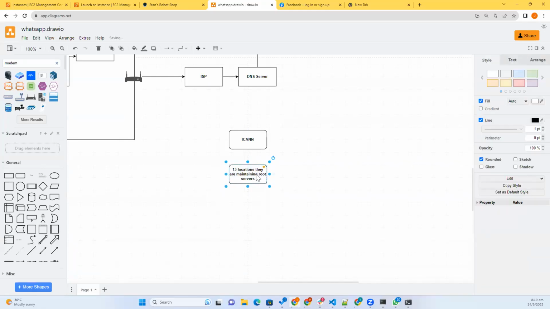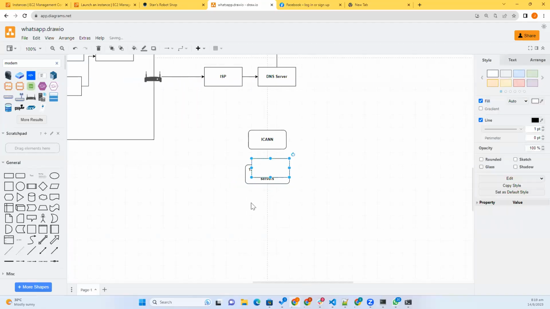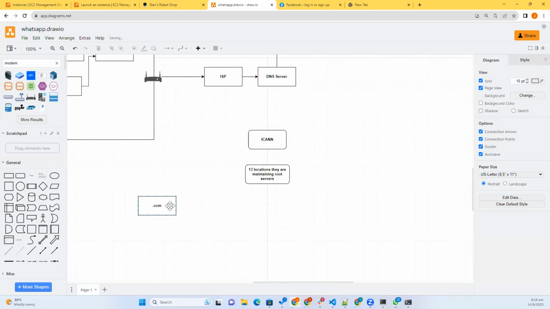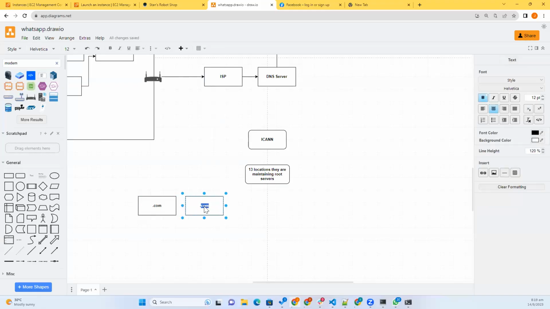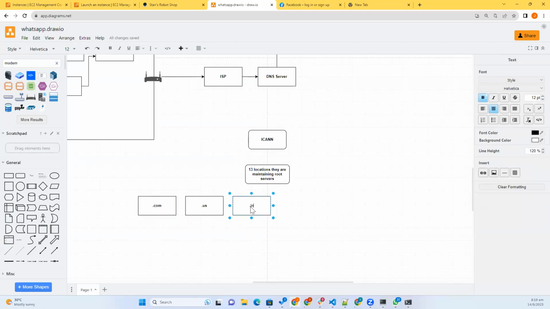We'll understand these root servers shortly. These root servers hold some top level domains, like .com, .us, .in, .uk, .net. So these are called TLDs, top level domains.